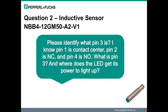The customer's second question asks how the sensor's LED indicator is powered. The sensing mechanism and any LEDs or output circuits all get their power from the 10 to 30 volt DC operating voltage supplied across pins 1 and 3.